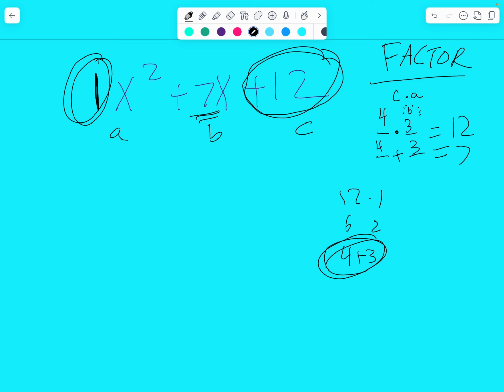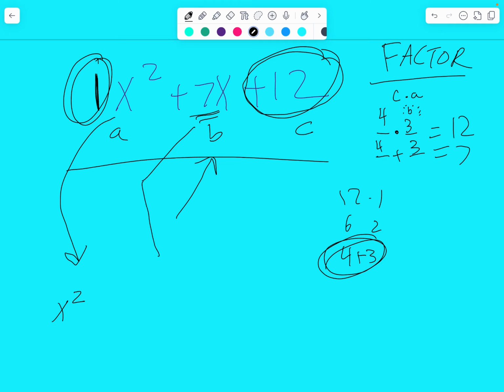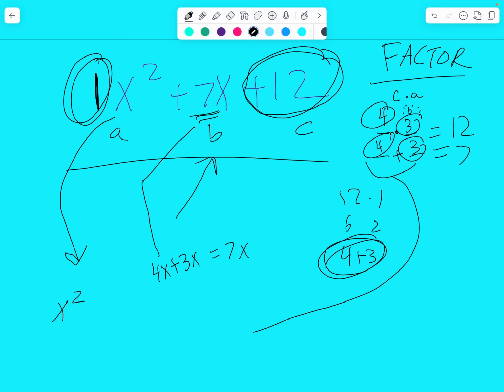So now I got to break this beautiful equation, right? I'm going to bring this down. And this is just like a song, you kind of just got to know it. X squared, and with practice you will, 7x, right? I'm going to break this up into 4x plus 3x. Because what's 4x plus 3x? 4 plus 3 is 7. Carry the x, 7x. That's it, you guys, okay? And all I did was bring them down.